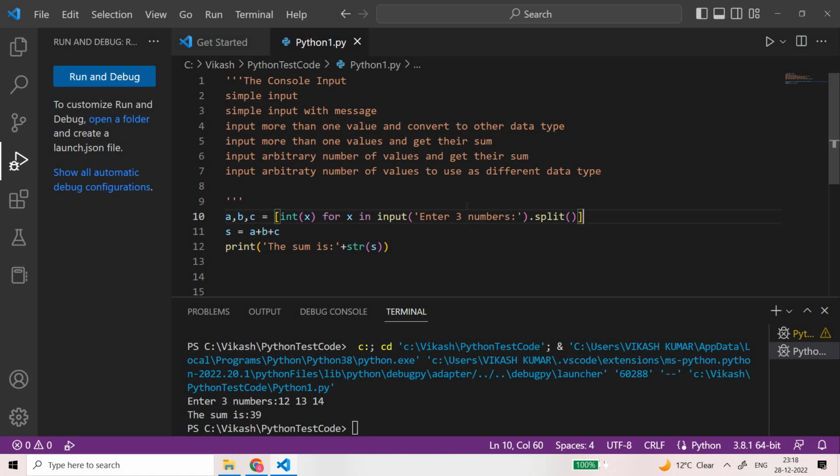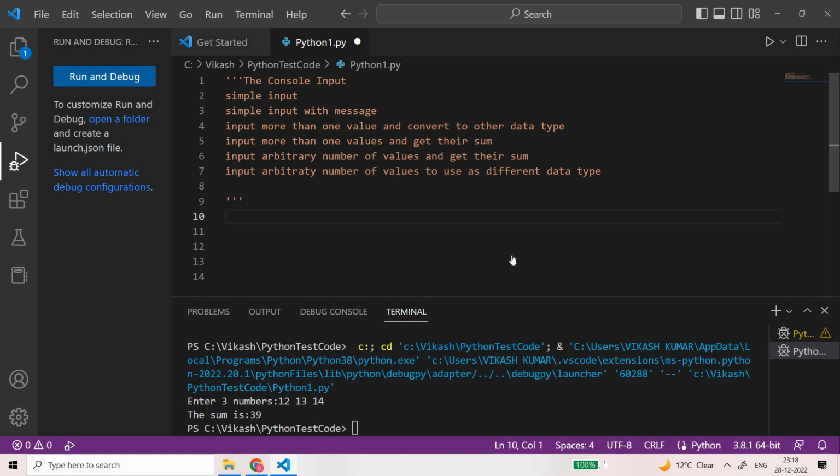So let us see how we can do this. What I'm going to do is ask the user for any number of integers they want to enter, and I would like to display the sum of any arbitrary numbers provided by the user on the console.